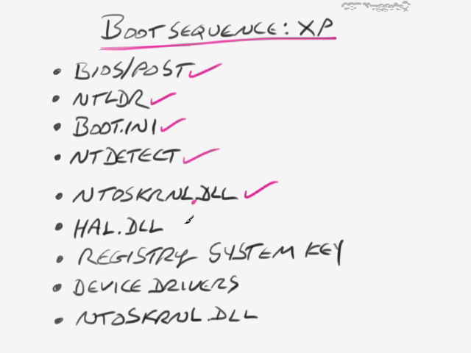Then what happens is it will hand off to the hardware abstraction layer. Now, ntoskrnl will continue to run. Okay, most of these other things are in the past now. They don't really have much bearing, except for, of course, the BIOS is still going to be aware of everything that's going on. But the HAL will now be loaded, and this stands for Hardware Abstraction Layer.